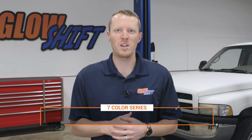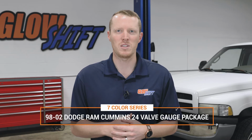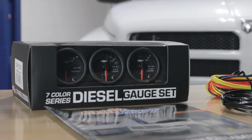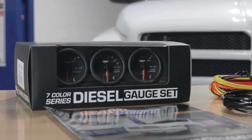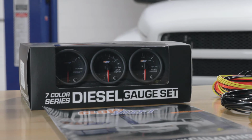So today, I'm going to walk you through what's included in our 98 to 02 Dodge Ram 5.9 liter 24 valve Cummins gauge package. In this particular package, you're going to get a 60 PSI Boost Gauge, a 1500 degree EGT gauge, and a 30 PSI Fuel Pressure Gauge, all featuring a black face with a clear lens.